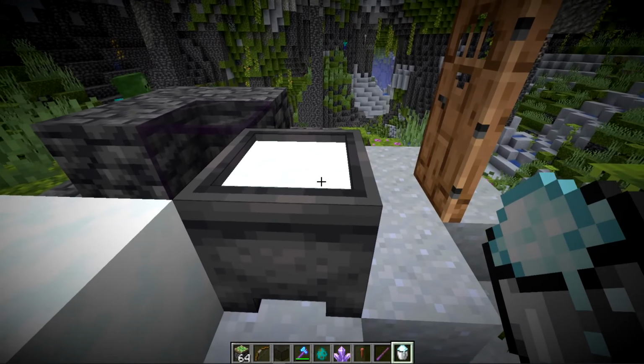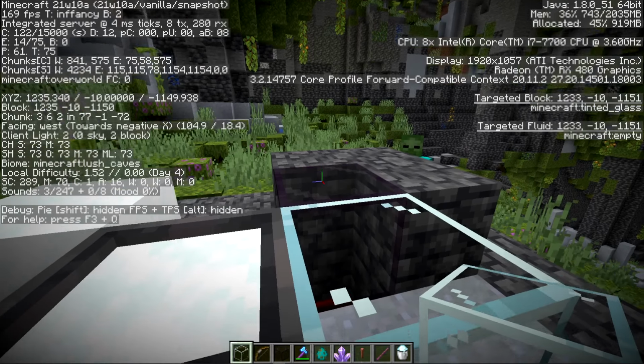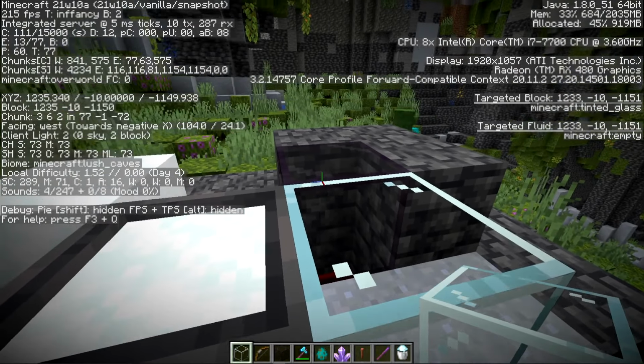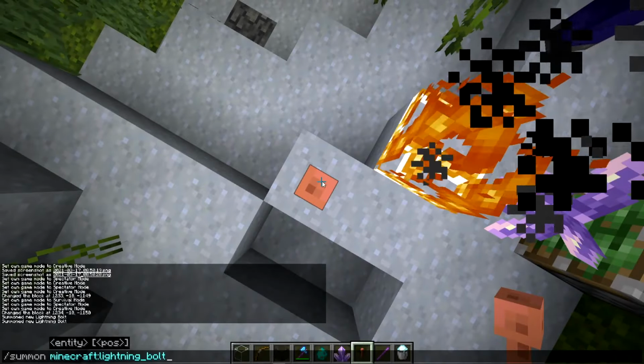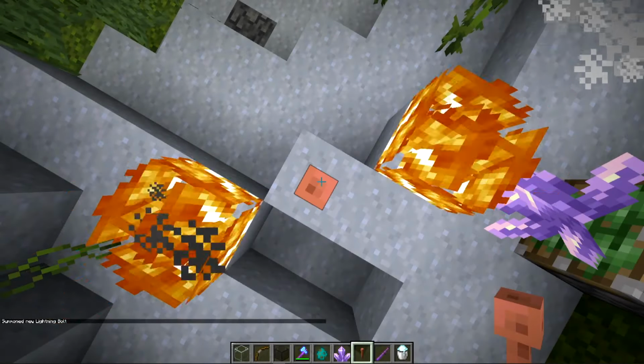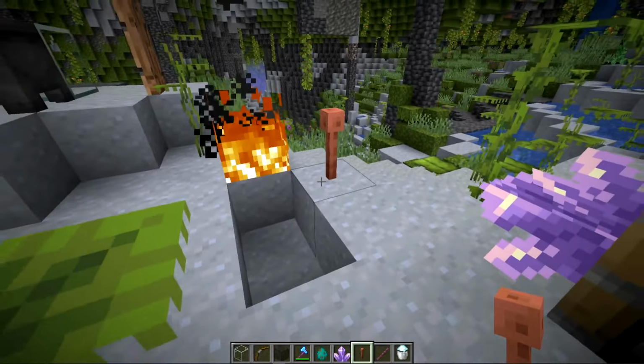There were some problems with putting lava and powder snow inside of cauldrons that they addressed. They also added it so tinted glass has the impermeable tag just like normal glass does. Now when lightning hits a lightning rod, there's no longer a chance that it will produce skeleton horses. This means we really can't use it to make a skeleton horse farm.